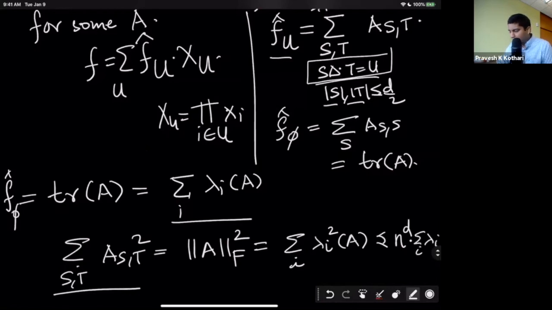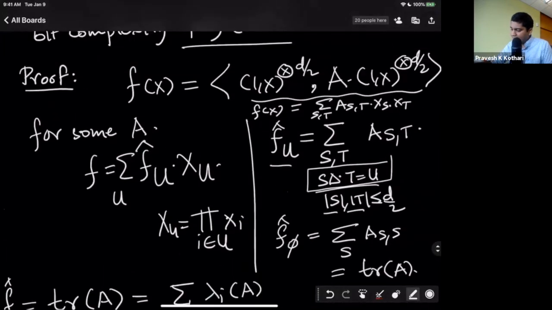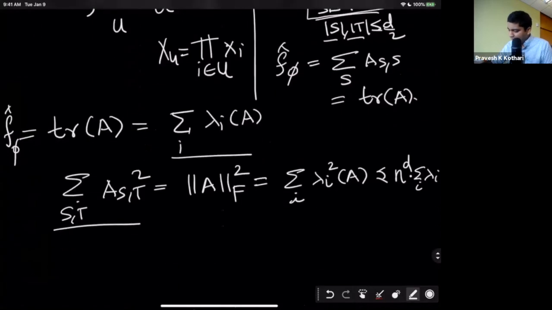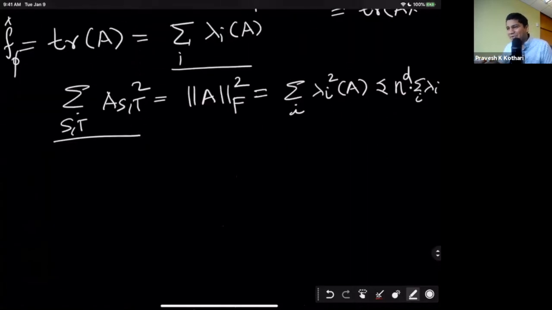Good. So what have we proven? We actually just established that if F has such a representation, then in fact A's entries cannot be too large. A's entries are in fact bounded, with some polynomial blow up, if at all. Okay, that's good. That still doesn't prove that I can find squares whose coefficients are small.